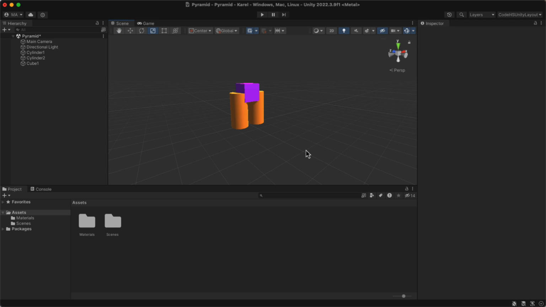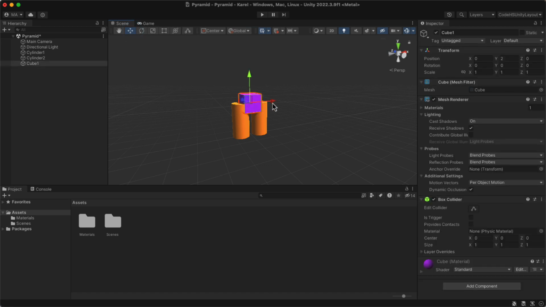So I have two cylinders here with a cube that's sort of placed in between the two of them, but it's not exactly where I want it to be. Now, with these tools up here in my toolbar pane, we have the move tool, the rotate tool, and the scale tool. And I can use those tools to do more of a free-form change on these objects. So if I select the move tool and I select my cube, I can move that cube along the x-axis, I can move it along the y-axis, and I can also come around here to the back side of it and move it along the z-axis.